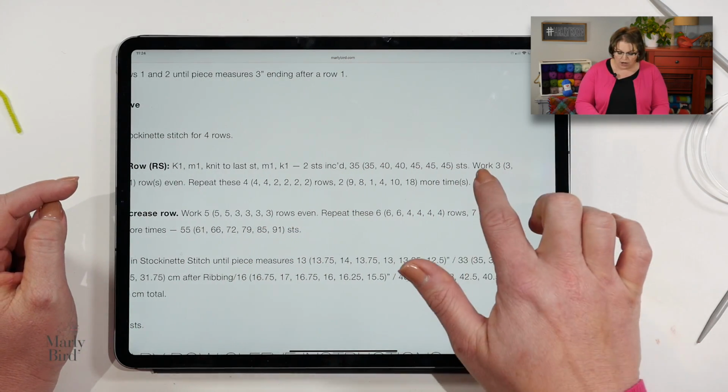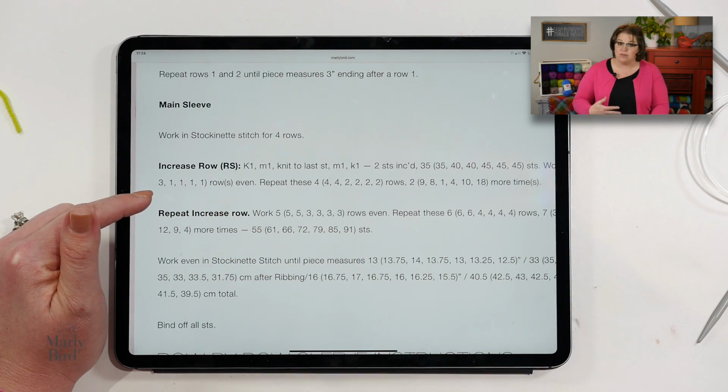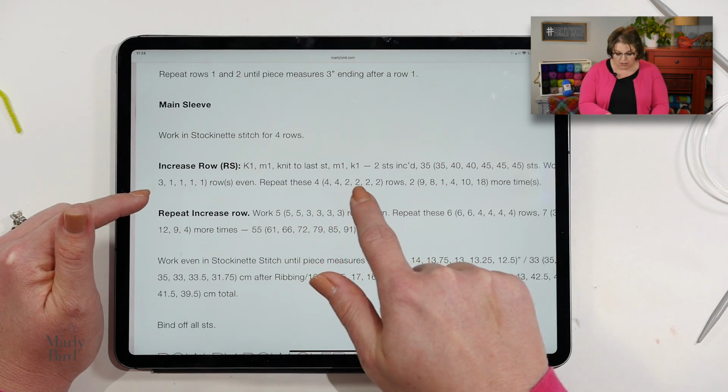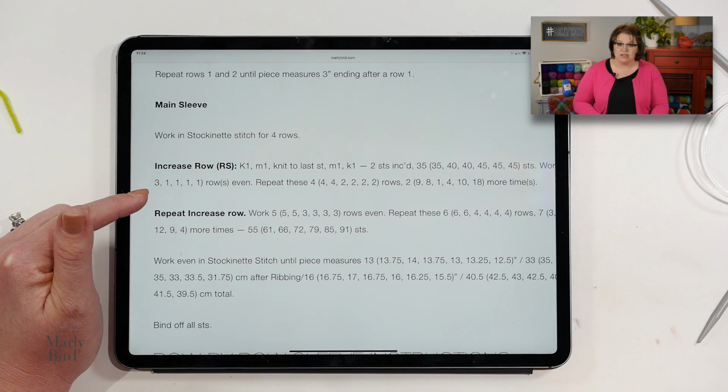Then it says work, and then it gives you the total number of rows even. So that would mean you work those in stockinette. Then it says repeat these number of rows X number of times. Whoa, that can be so confusing, right?